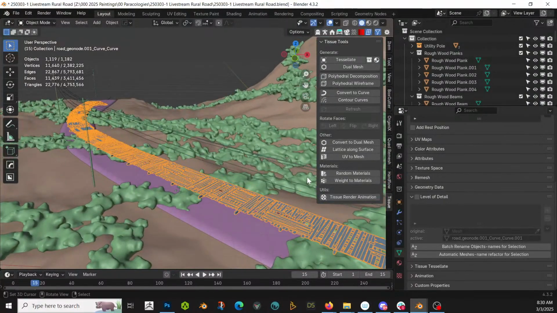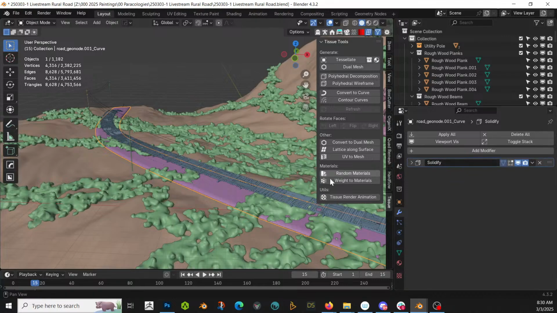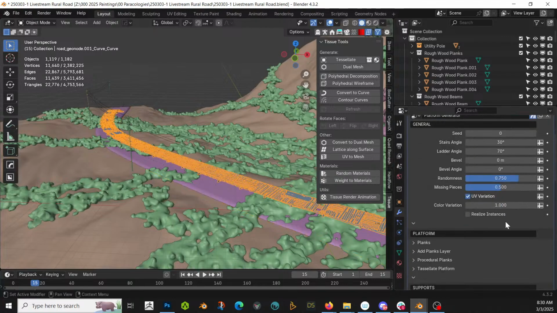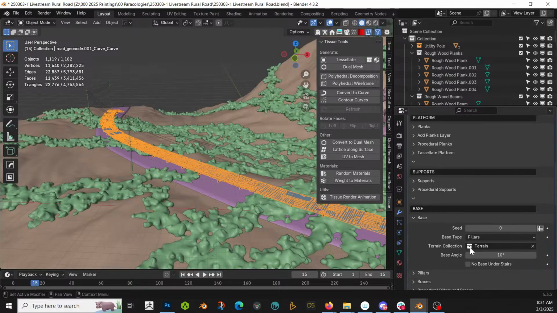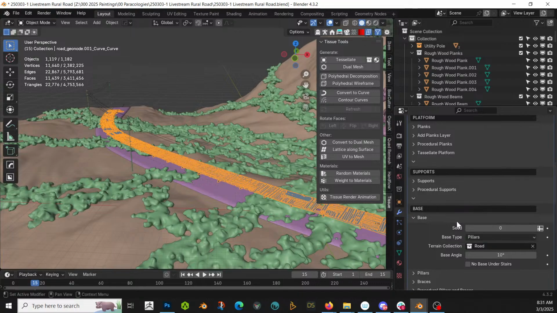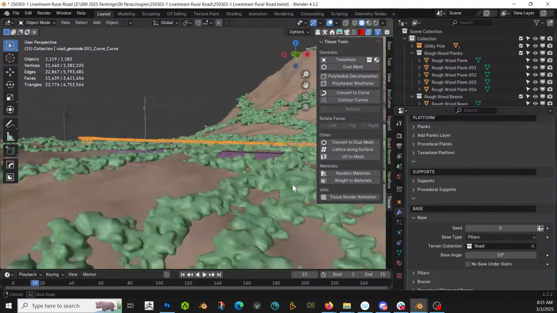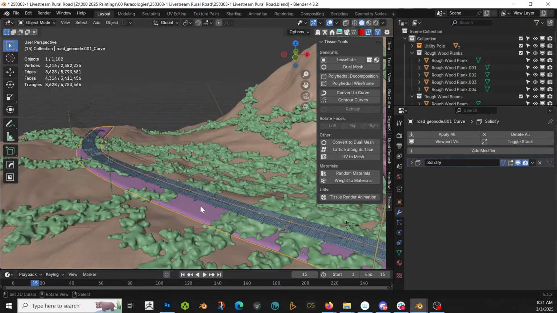Cool. And we want to say, great. Base. Terrain is going to be road. All right. Is that in road?